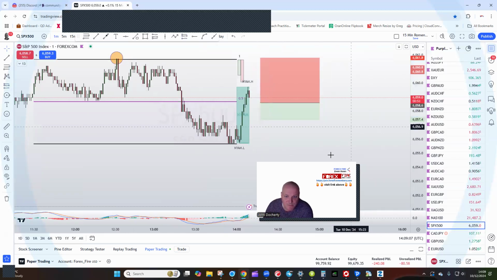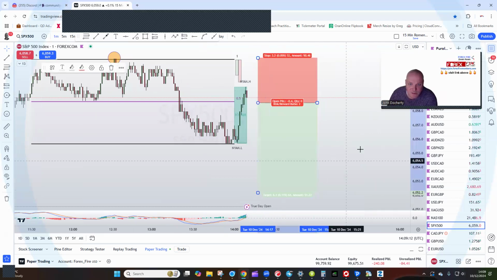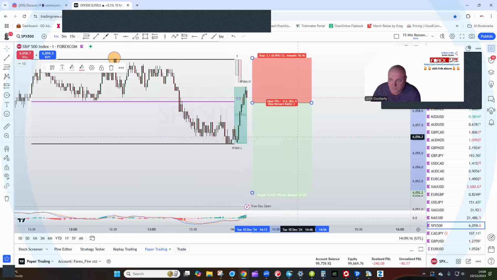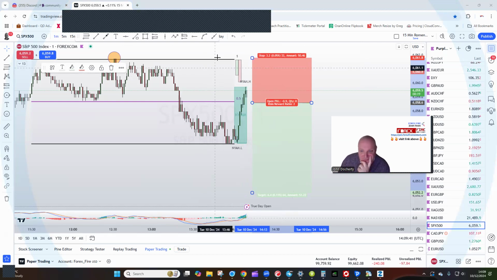We'll bring this up. Bring me over to here. There's a 1 to 2. We're just waiting for the close of that candle. But it's got to be bearish. It's got to be a bearish engulfing. So it's got to be red, and it's got to be below the opening of that green candle previously to it. So we'll see how it goes. Burning the candles at both ends last night. Pardon the pun, candles. Let's just wait and see what's happening on this.